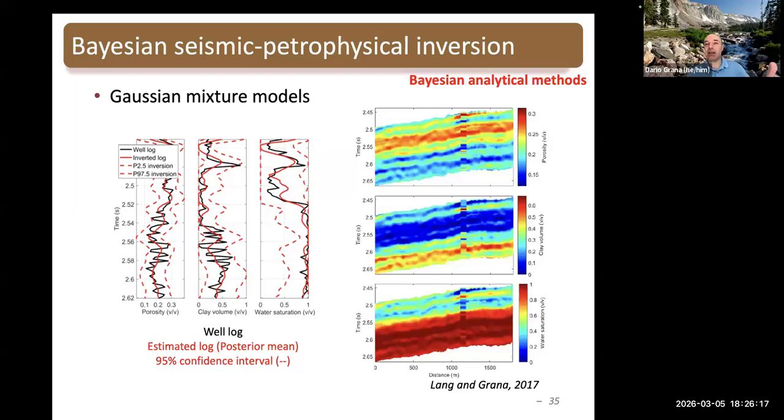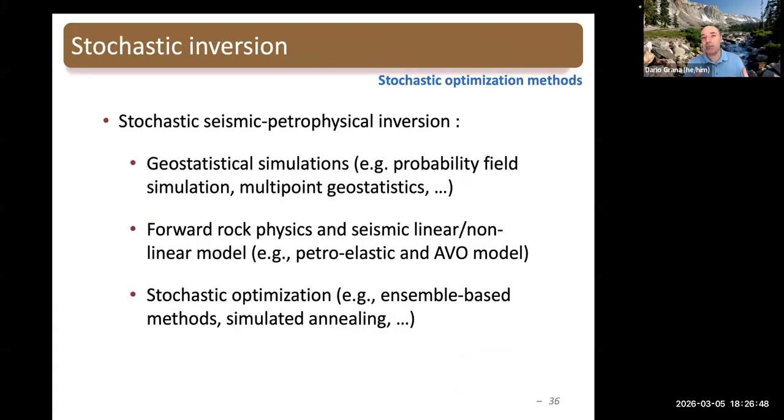The idea of the Bayesian analytical part is that you have a seismic inverse problem, and you want to predict analytically the posterior distribution of the properties of interest, either elastic or petrophysical properties, conditioned by the data. Now, in order to solve this problem using Bayesian analytical methods, you have to make some assumptions. You have to assume that the rock and fluid properties are Gaussian distributed. You have to assume that the model can be linearized. What if you don't want to make these assumptions? Because, for example, the model is not linear, or the rock and fluid properties are not Gaussian.